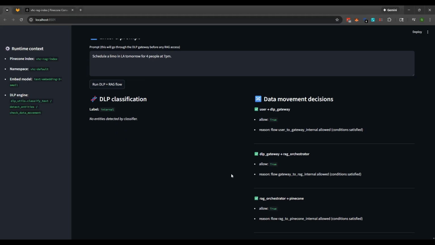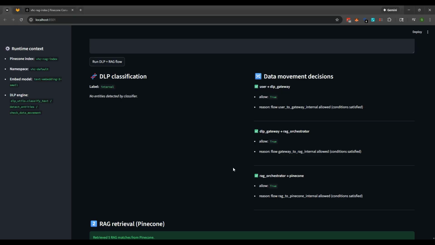Now let's talk a little bit about the OPA policy enforcement. Every hop in the workflow is evaluated by the Open Policy Agent. We validate the chain where there's a user prompt entering into the DLP gateway.